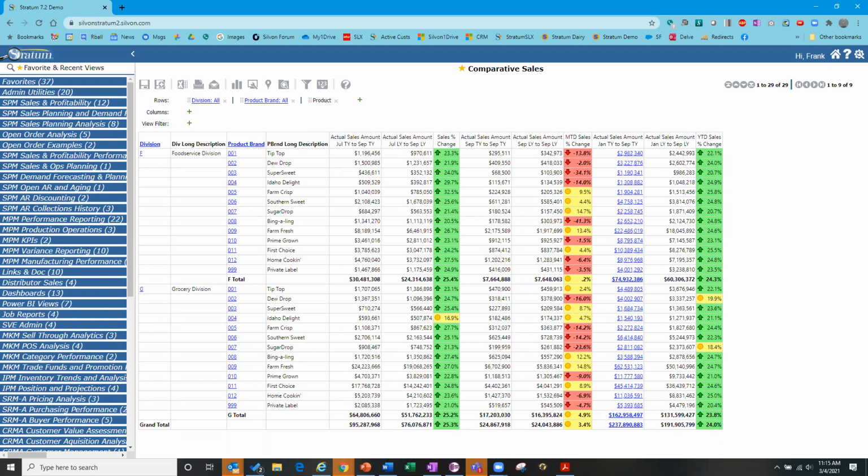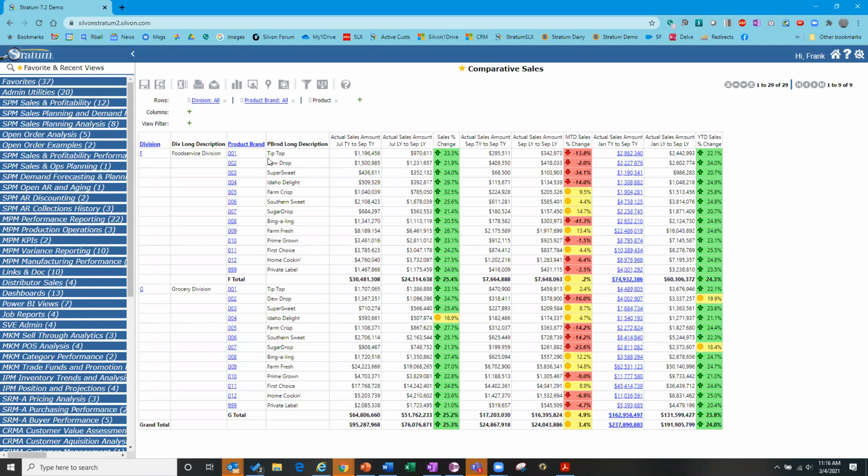The other is I want to sort. You're familiar with sorting, ascending, descending, but we want to know how to do that because I want to see my top. Typically, people want to sort in descending order so they can see the top performers first. And then the last thing we want to do is filter. I might want to look at data just for a certain set of products or a certain customer, or a certain region, or whatever it may be. And I want to know how to do that. So let's talk about those things.